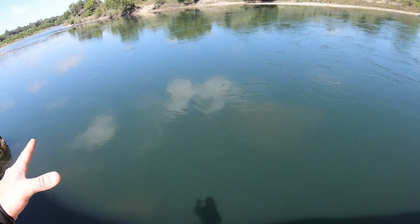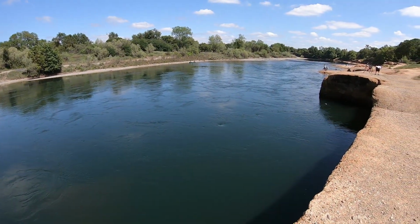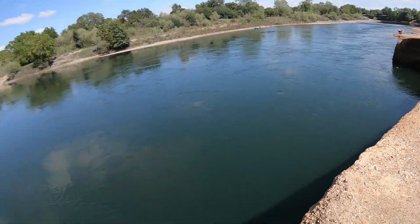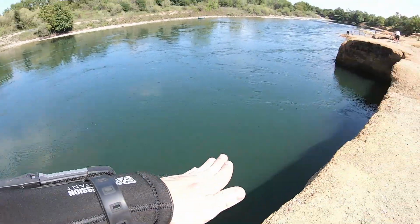Some of these areas have pretty nasty currents, little whirlpools and things like that. You might not be able to see them from up here, but there's a lot of drownings here every single year because people don't understand how nasty it gets down there under the water. So we're gonna be very, very careful when we work our way up along the bank of the clay banks. And then, of course, any sort of valuables, we're gonna try to return those back to their owners. And all the trash we come across down there, we'll also clean that up and get that out of there as well.